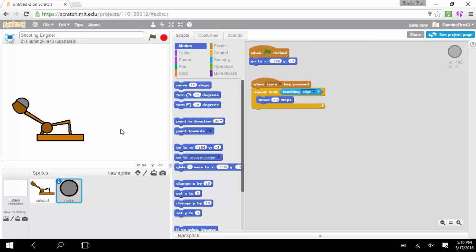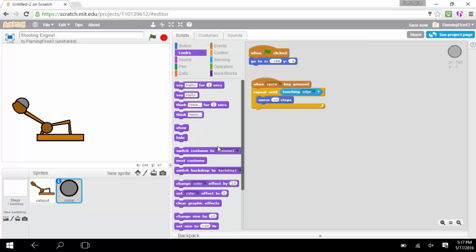If it's pointing this way, it would go this way 10 steps. Get it? So move 10 steps wherever it's pointing. And then hide. If you're making like a machine gun rapid fire thing, then this is basically all we need for, this is the engine basically. That is the shooting engine.